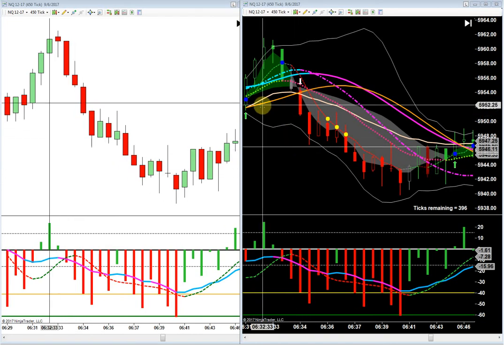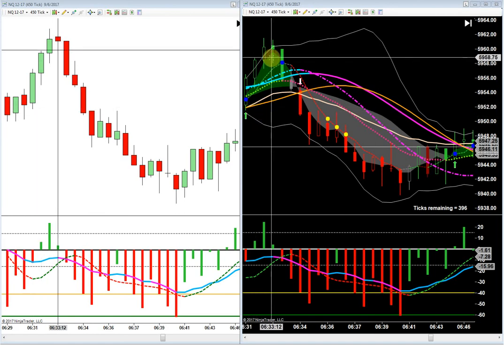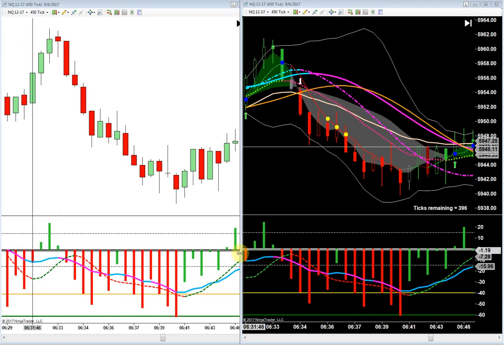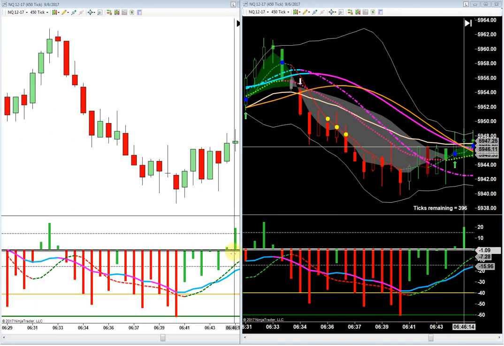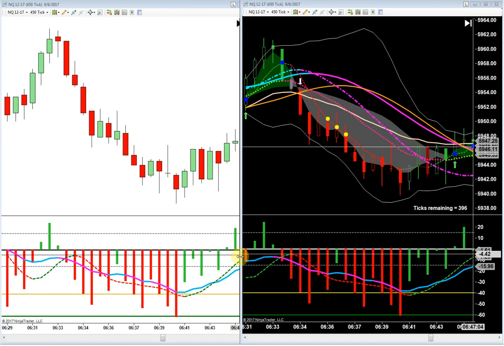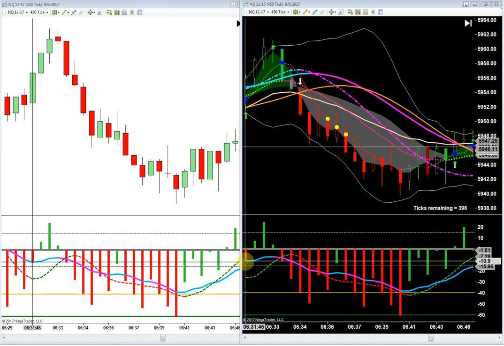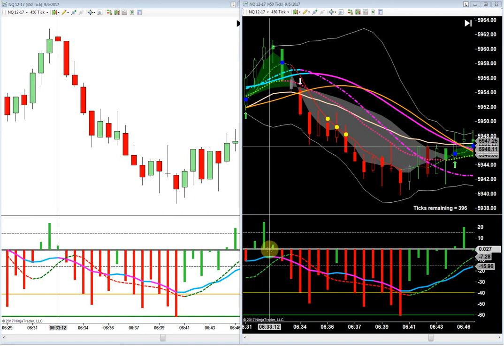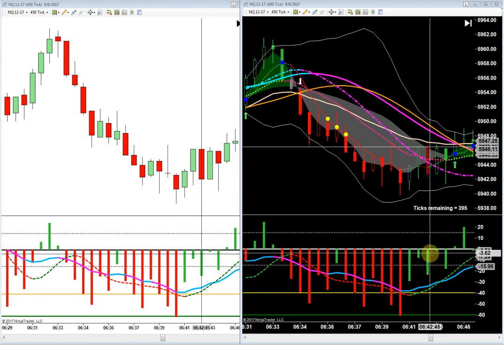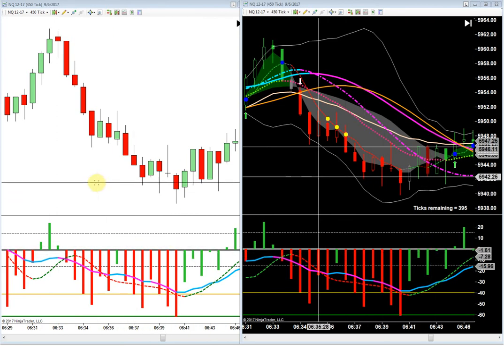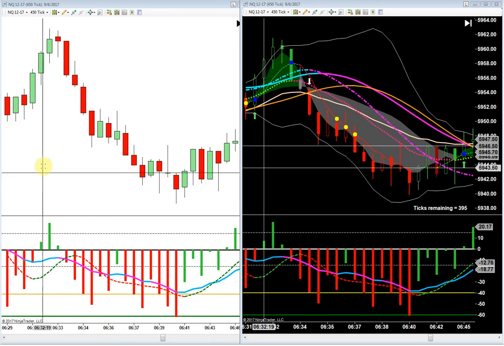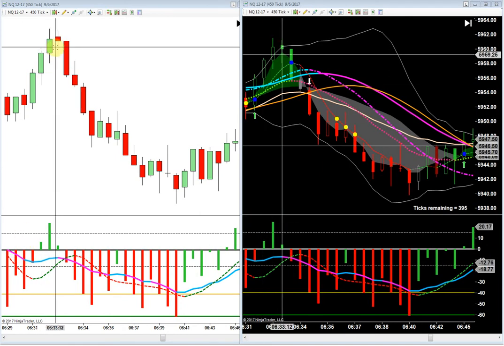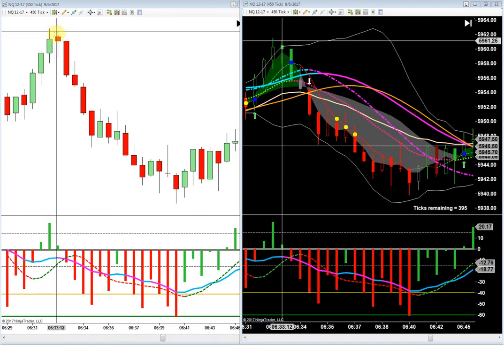So I'm going to use the exact same session we just went over. If you recall, there was that pop there on the weak volume. Remember, I showed you how the key volume momentum line, the thicker line here, had pulled down under the zero line in pre-market, which is a really important line to watch. This zero is black on the white chart and white on the black chart. So remember, I said this is a sign that this initial pop will probably reverse and turn back lower.